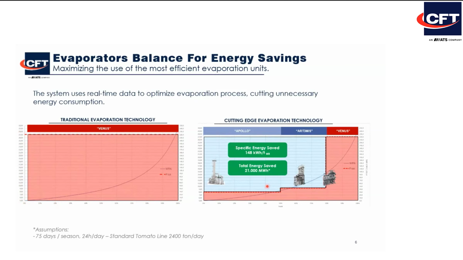If I'm doing the same job utilizing an MVR falling film evaporator followed by an MVR for circulation, and leave only the last 20% to be managed with a triple effect, that's the situation I'm achieving, where the light blue rectangle represents the energy saved. The digital tomato will balance out the functioning of the three evaporators to bring us as close as possible to this image we have on the right hand side.